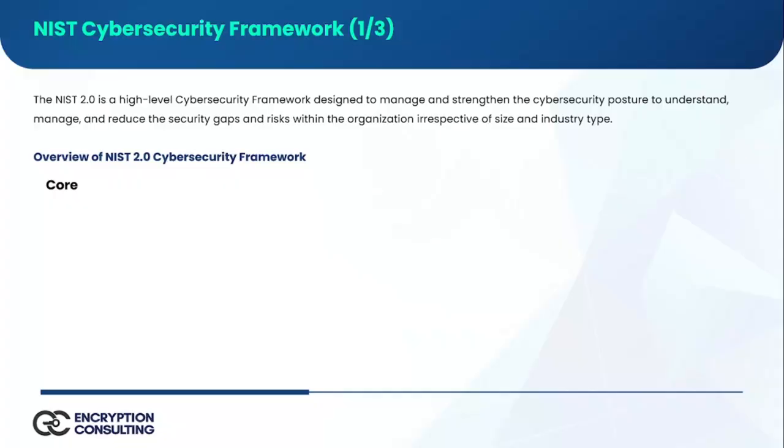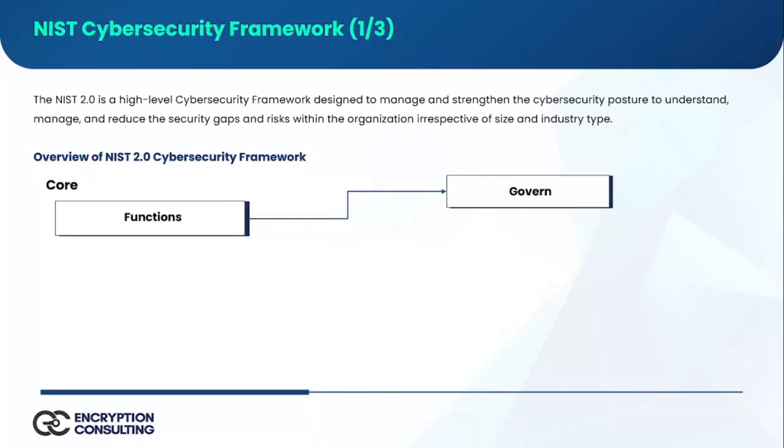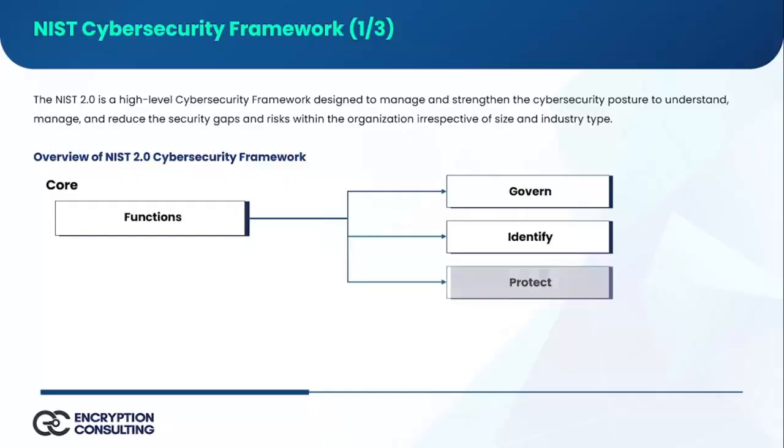Basically, it is designed to match the needs of people who handle risk management at a higher or business level. The functions are the main pillar of cybersecurity operations, which are classified as Govern. It ensures to follow the defined strategy and policies, from identifying risk to planning the response. Identify finds out what assets and risks the organization has and decides what needs protection and how to manage risks. Protect describes how to keep valuable information safe from threats, what measures can be implemented, such as access control and data protection.